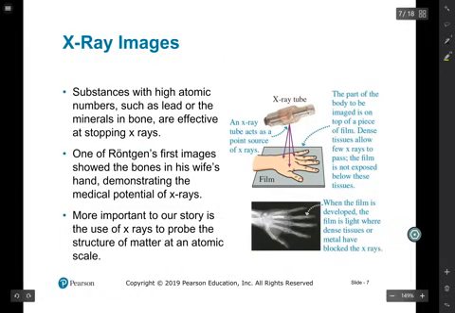Okay? So he did some more experiments, and he found that these X-rays don't pass through everything, right? They pass through low atomic number things, organic material specifically. Carbon is a low atomic number, but a lot of metals and things like that have high atomic numbers and still stop them. And so you can use these X-rays to medically see what your bones look like, even though you have skin in the way. Right, so a very practical discovery, as some of you who have broken bones may know.